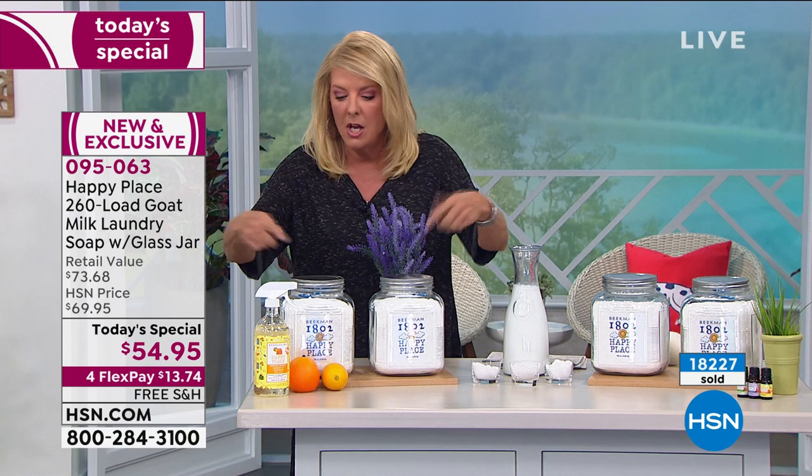The shelf life never expires, so if you wanted the new Citrus or Lavender, get two or three. They don't take up a whole lot of space — not like a big jug of regular detergent. And the jars are so cute. With free shipping I would totally get three of these. Can you imagine having all the jars in your laundry room? That would be adorable.